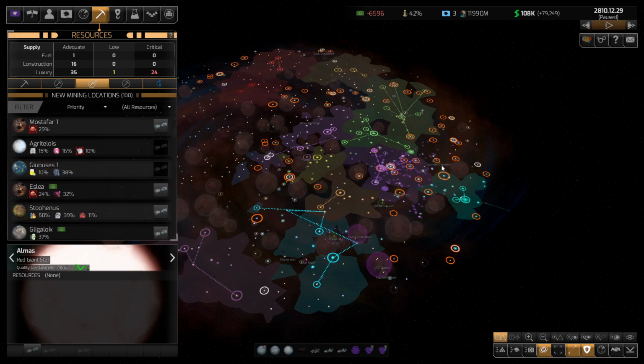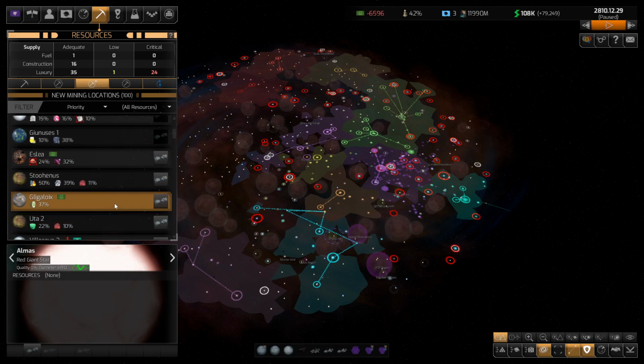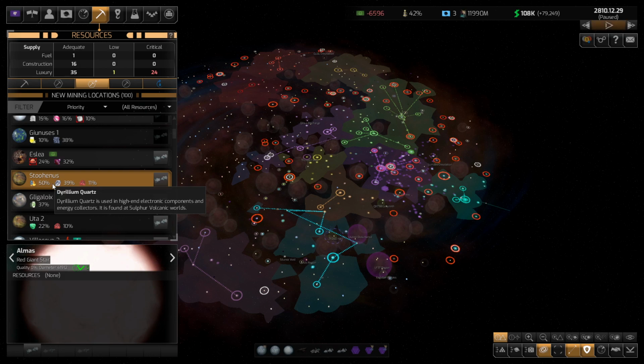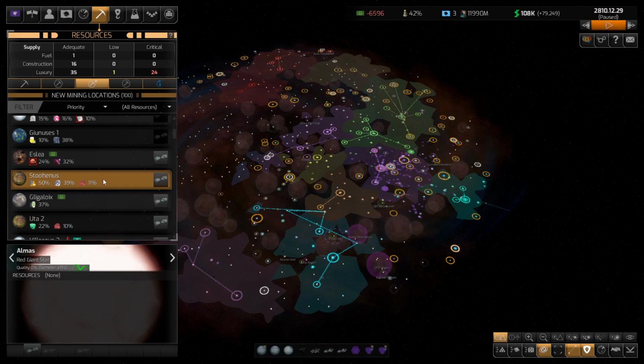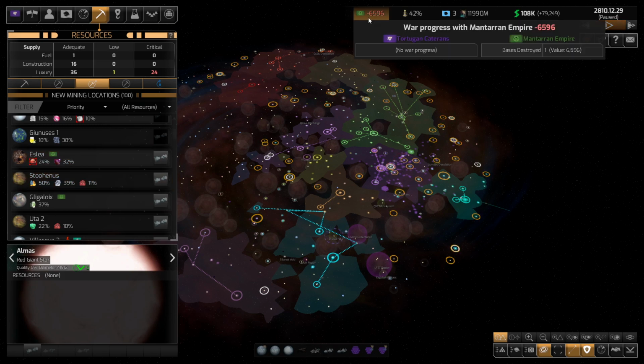If we do end up getting a colony over this way, then I will take that back, and we'll probably claim that with the mining station. This is way out there. No interest. Too far, too far. And this is one that we are definitely close enough to get, but we don't have any need for these.